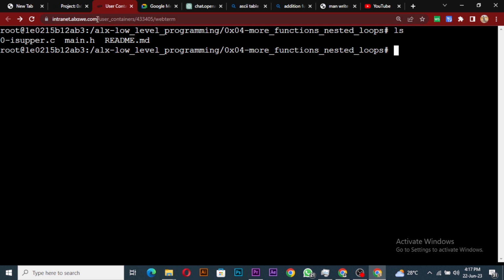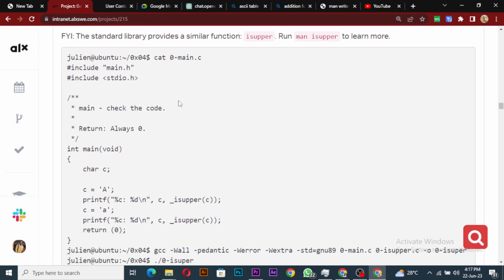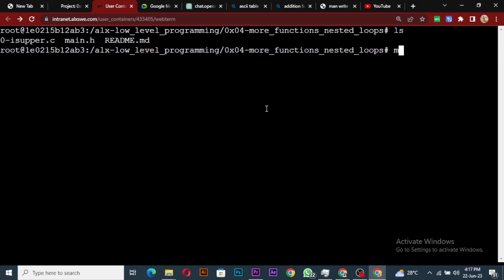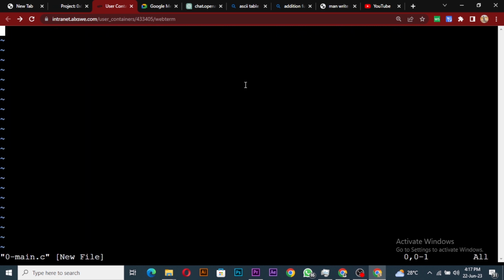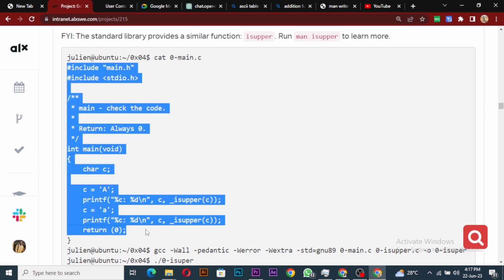But if you want to test it, you have to create a main.c file. Once you create this 0-main.c file, copy this one to test. Copy it, vi this, and then copy this.